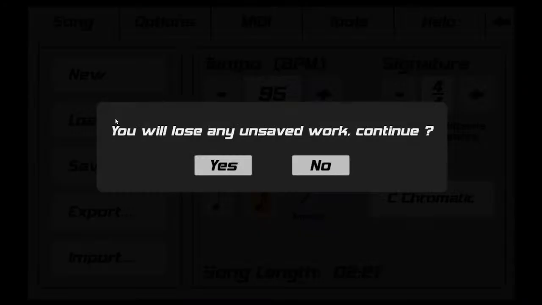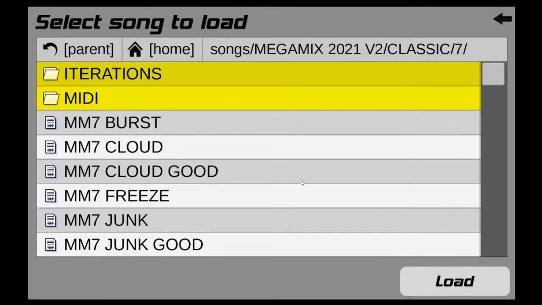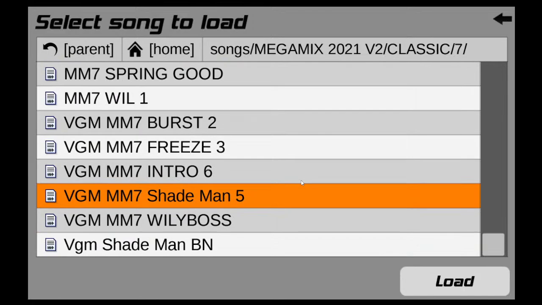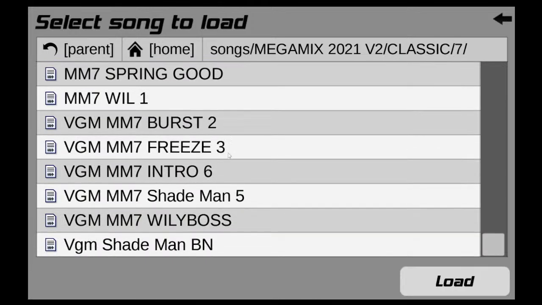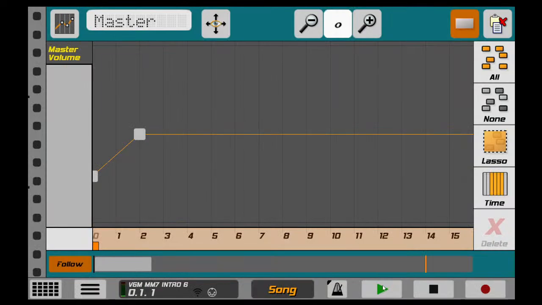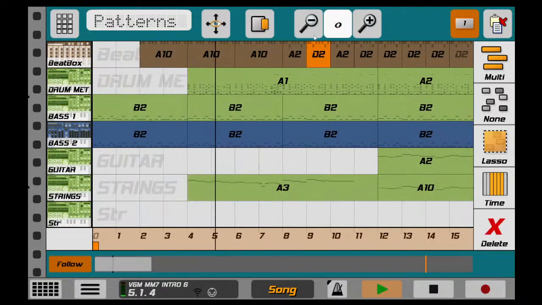I grew up with, I think Mega Man 7 was the first classic game I played because I was like 2 or 3 years old when that game dropped. I always remember Mega Man 7 as probably one of my favorite classic games, purely based off nostalgia. But you can tell, check this out, I put in so much more effort into this one compared to the other tracks I was doing. Like extra drumming, changed up the patterns.